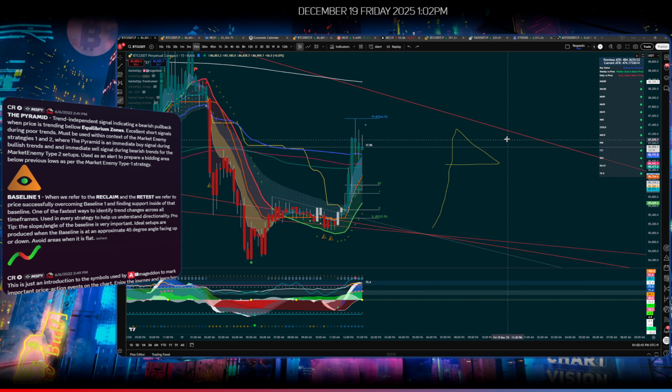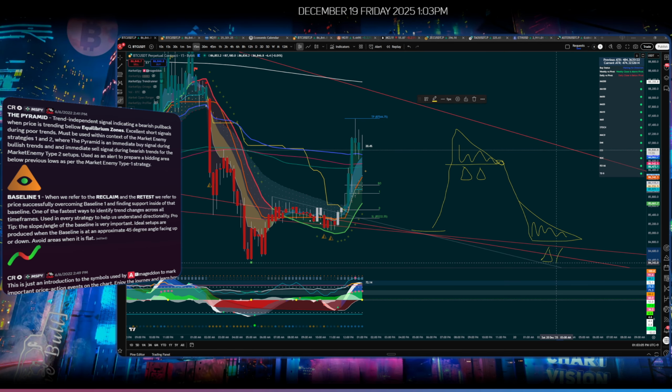Okay, let me go back, flag. And then you have another leg that goes down like this and prints a consolidation at the previous impulse point, right? You have seen this time and time again. So the pyramids are going to show up in two places. They're going to be here. They're going to be here. And sometimes they're going to be here in the middle and here in the middle.